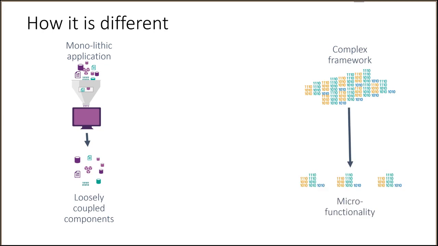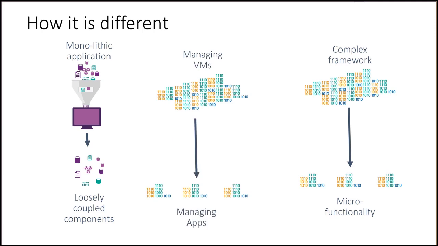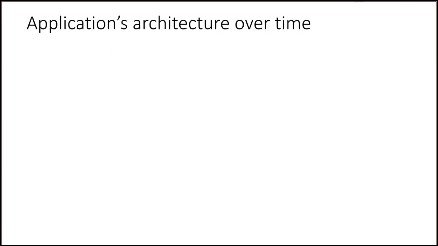And that also means that I'm going to go from having a very large, complex framework that has all of my state management, everything all together in the same place, to instead having a bunch of micro functionality. So I'm going to try to follow a more microservices approach. I'm going to try to avoid doing things which are normally necessary for running a very healthy single server, but with functions, it's just not quite as necessary. There are a lot of things where you can just take advantage of the horizontal scale that happens automatically for you with serverless. And that of course also means that I go from thinking about managing VMs to managing applications.